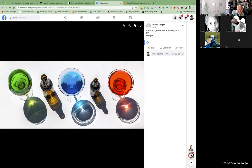But I did have a problem with the blue one. It kept reflecting everything. I think it might have been the shape of the glass, because I had three different glasses. So the blue was reflecting what, sky and clouds and everything? Yeah, anything and everything, and I couldn't get rid of it, so I'm not sure what. Oh, it's the darkest color here. You know, the darker the color, the more the reflection.